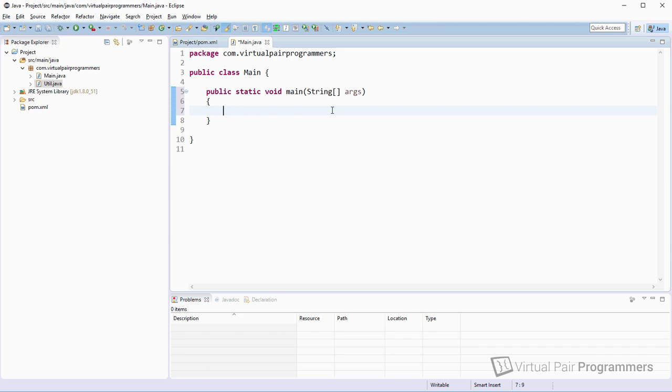So I'm going to write now a very basic Spark application. In fact, it's a Spark application that isn't really going to do anything, but we will build on it through the next few chapters. I just want to check that everything's working okay.